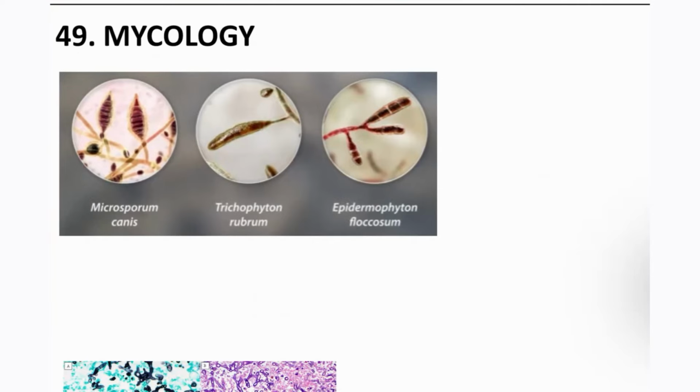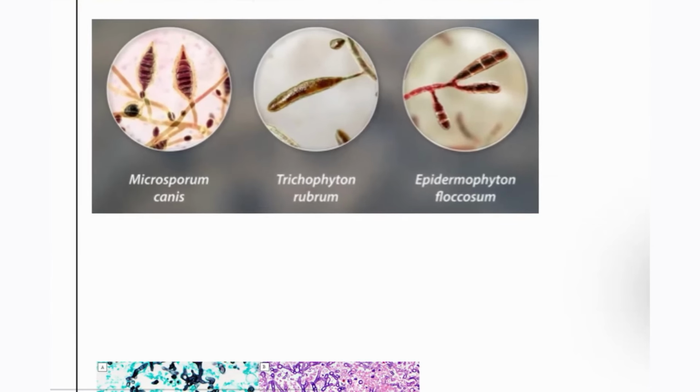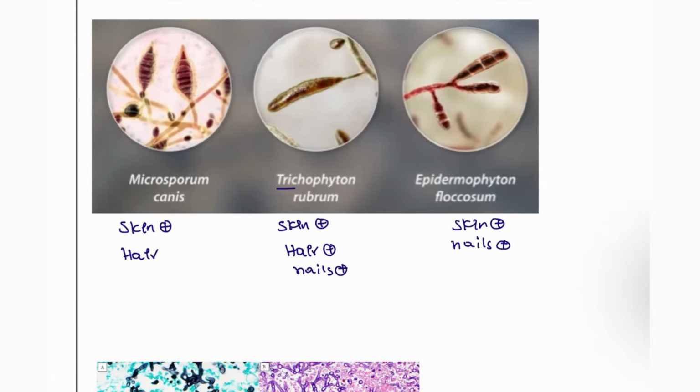Next, coming to mycology. Among the common microbiology topics, mycology topics will also be asked in the examination. What are the important points that you have to remember, guys? First, here you can see the microsporum. The microsporum will be involving skin and also hair diseases. Trichophyton, tri means all: skin, it is going to involve hair and also nails. Here, epidermophyton is going to involve the skin, and along with that, nails are involved.